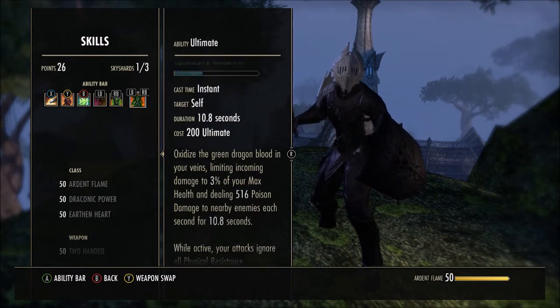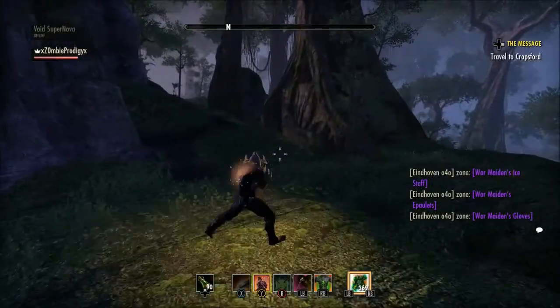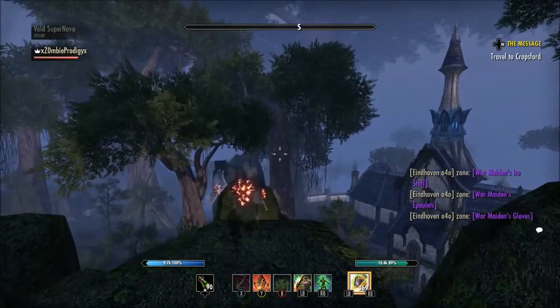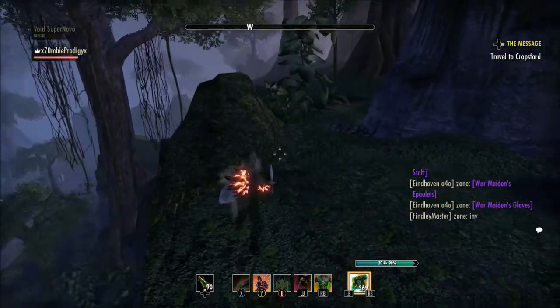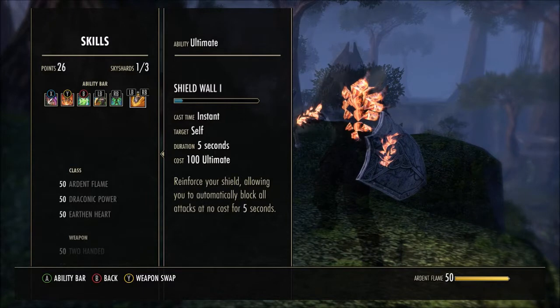Again, it's just so good. You have to have this on as a Dragonknight tank. You literally cannot not have it on. Then again, the shield wall is really good as well for your front bar. I would keep Corrosive on your back bar because you're not popping this as often as shield wall. Shield wall is definitely the one I would be popping more often.